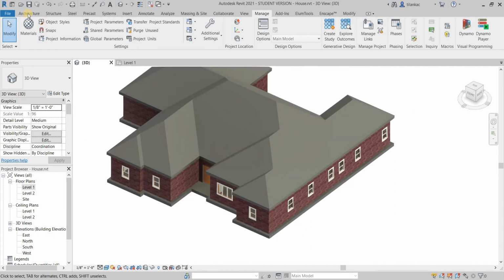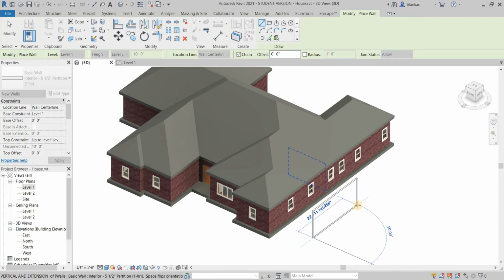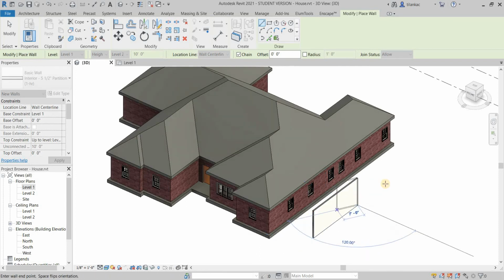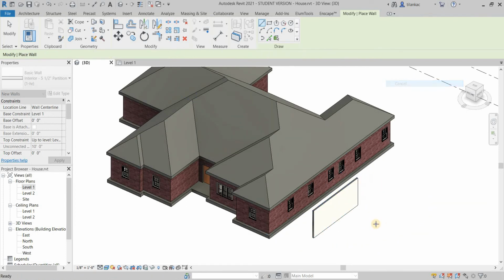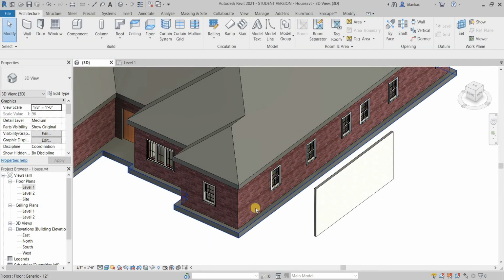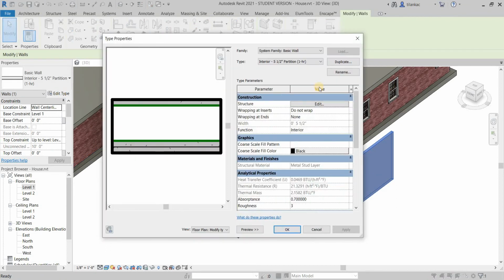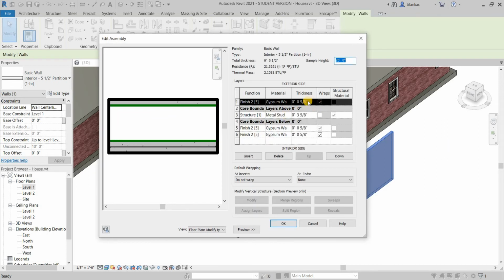For example, if I move here, let's add a wall, a basic wall. This is an interior wall. Previously we looked at how we can change the structure of this wall type that we created. Similarly, you can go to edit type and go to the structure, edit, and we can change the material.